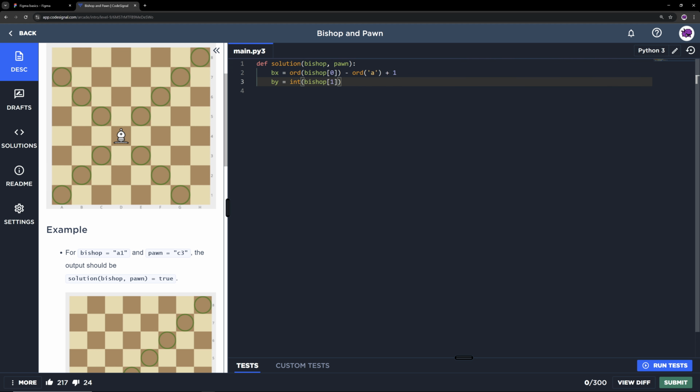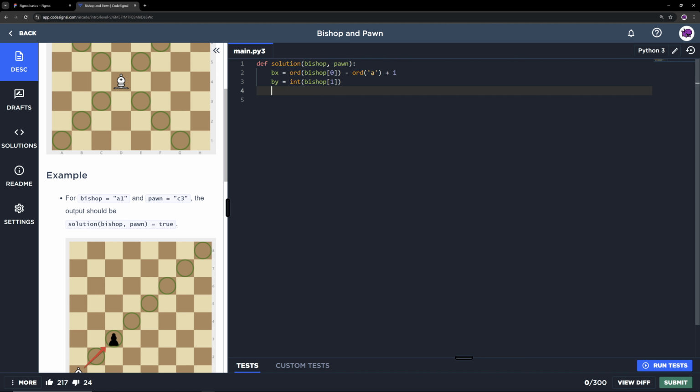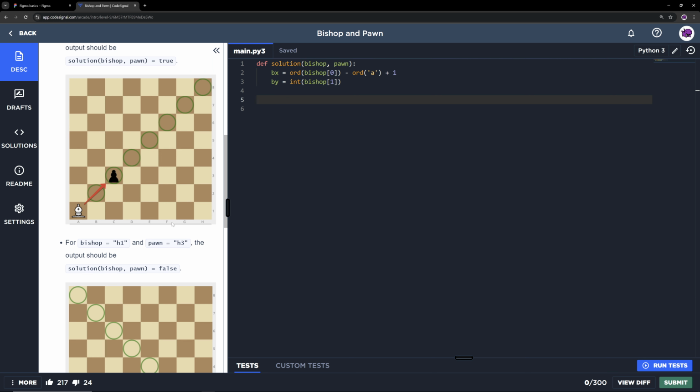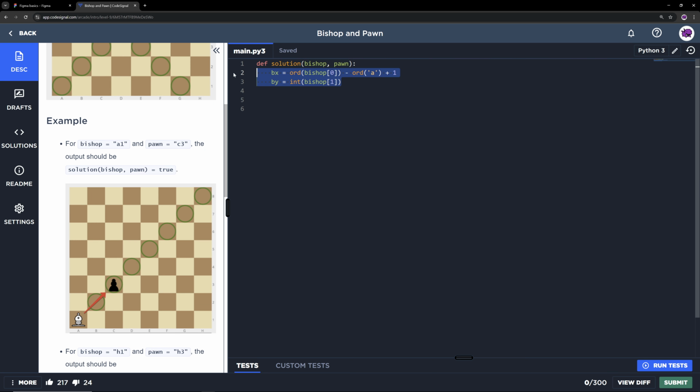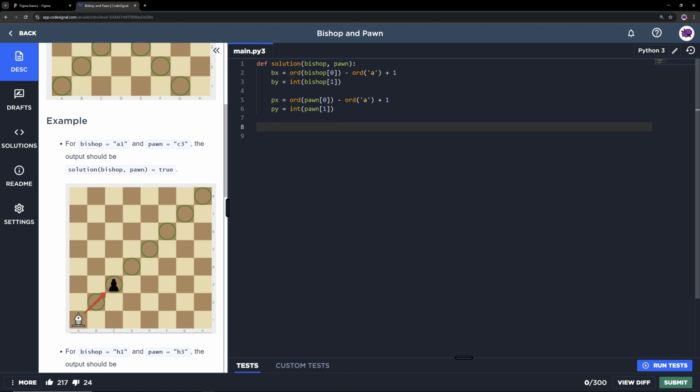So I think it may be beneficial to reduce it to a 0-based index, but right now it's a 1-based index, right? It's your call, but let's just keep the 1-based index and then see if it makes sense. Okay, so let's do the same thing with the pawn: px, py. Okay, so that's how we convert the coordinates into numbers.